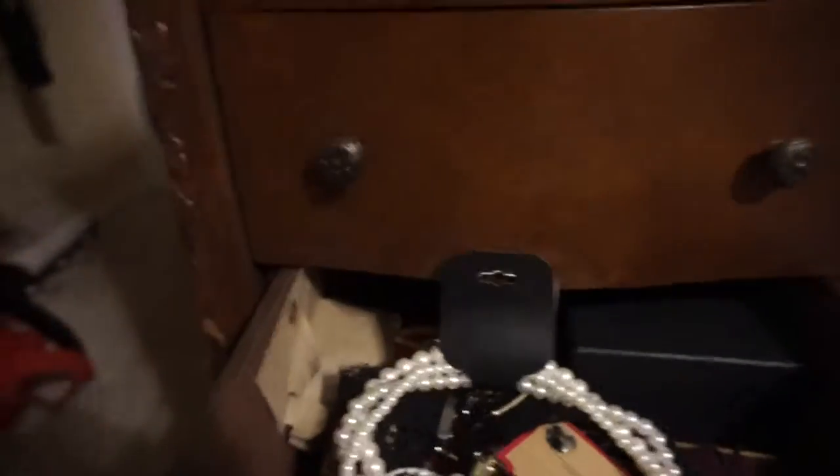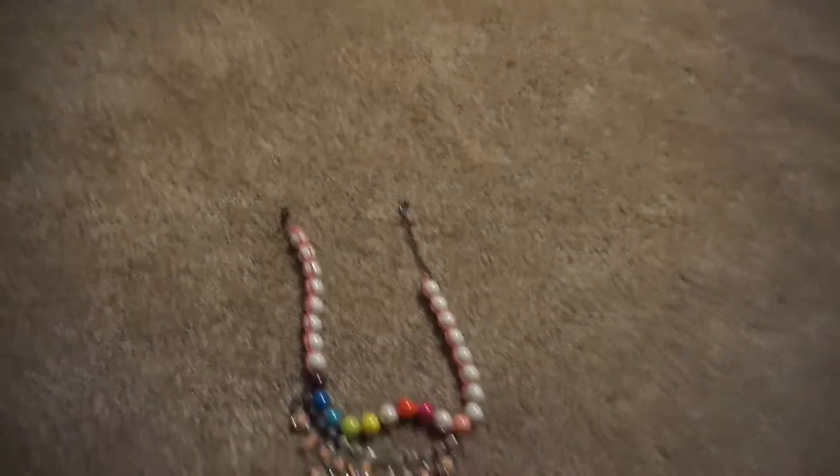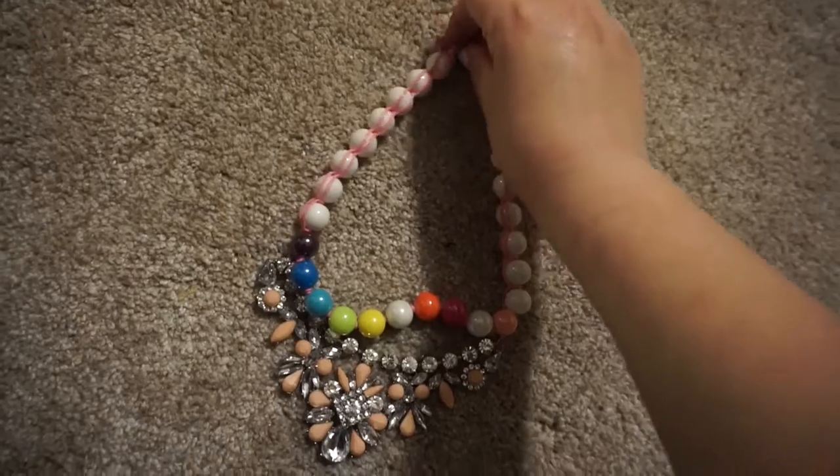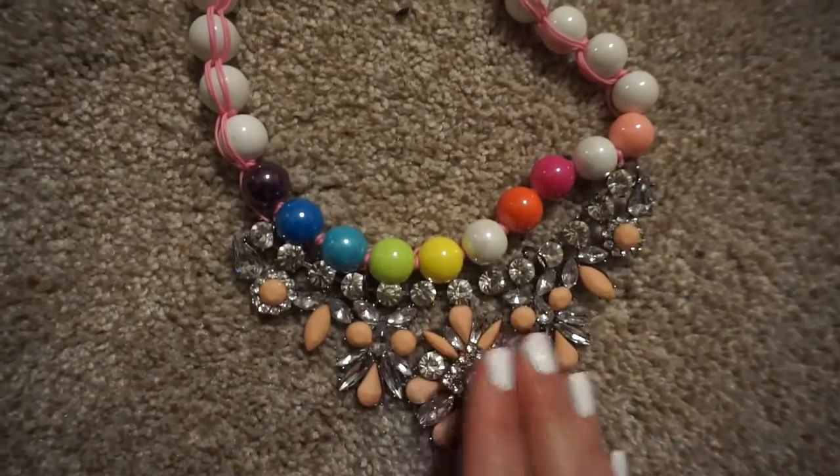Next I'm going to show you guys these pearl sets. I purchased these for real cheap — $2.99 — like amazingly cheap. You can purchase any type of jewelry for dirt cheap. I even have this sweater necklace that was on sale for five dollars on clearance — it can go with any black or gold sweater. I also have this bubble gum looking necklace I purchased online. It's so unique; I love unique things. There's so much detailed artwork — it's amazing.